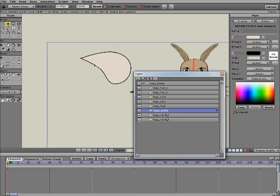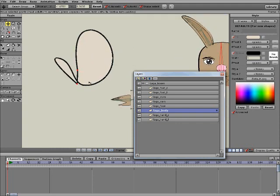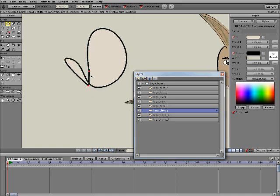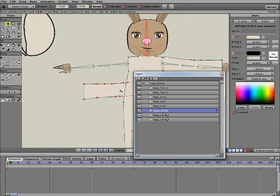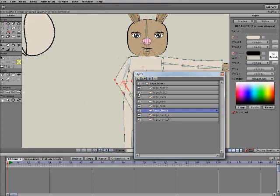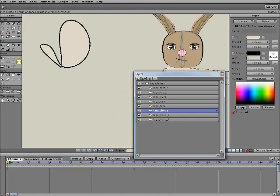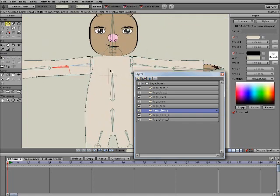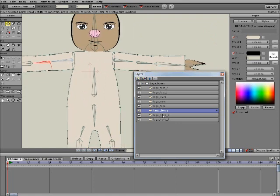So, let's see. We have a little circle here. If we bring this around like this, I can't really do it right now unless I were to add a bone. But you guys see how this is kind of transparent or invisible right here. I know it's just because this is curved over like that, but that's basically what was happening with this arm. When I go like this, the arm would become transparent. That was a really big bother. So I ended up wanting to just make a separate little shape on this one layer.